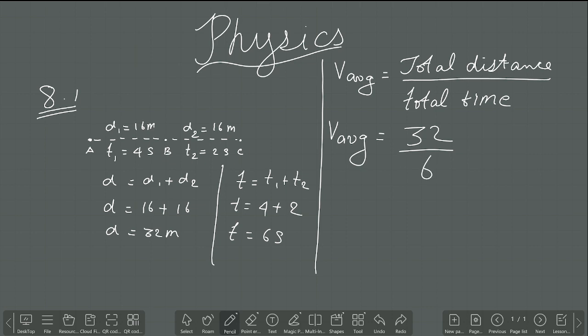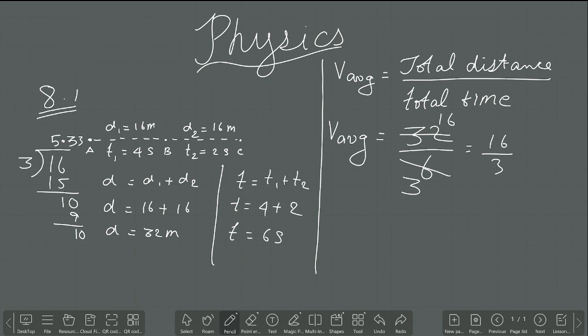Check whether you are able to simplify. By using the common table you can simplify, right? 3 2s are 6, 16 2s are 32. Now the number you obtain is 16 by 3. Can you simplify further? No. So go along with the normal long division method. 16 divided by 3. So 5 3s are 15. Remainder 1. We can't divide, so add a 0 and keep a decimal point. 3 3s are 9. Remainder 1. Again add a 0. 3 3s are 9. So the number is going to repeat like this. So you can stop there.